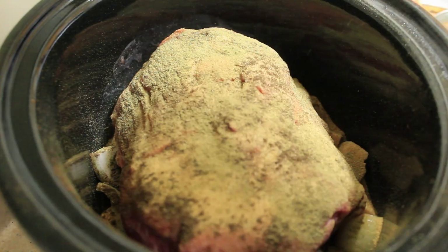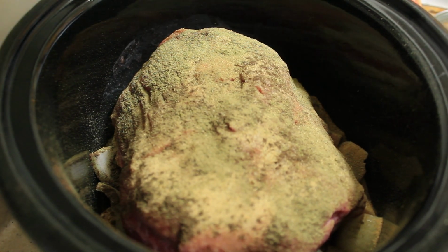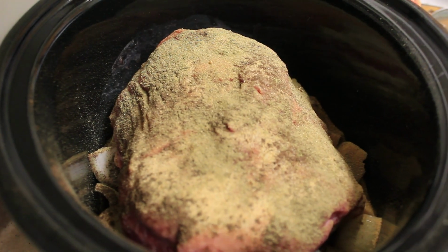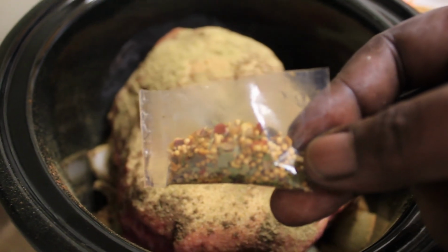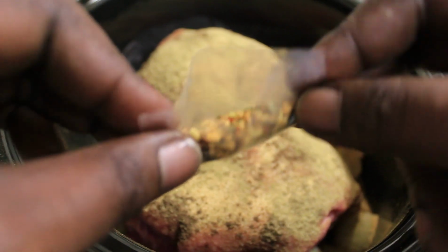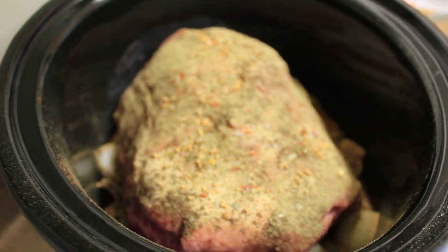You feel me? You could throw some Worcestershire in there. You could throw some soy sauce in there. But once again, soy sauce is salty. Be careful. Alright, y'all. We're going to get our water boiling. And I'll be right back at you. Oops. Doing my own seasoning thing and forgetting the seasoning. Seasoning, y'all. Get that in there. Dump that right on top.